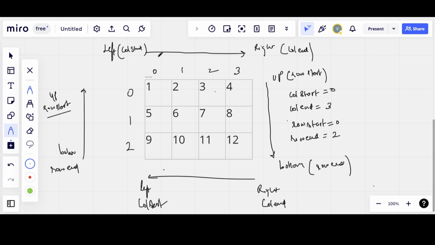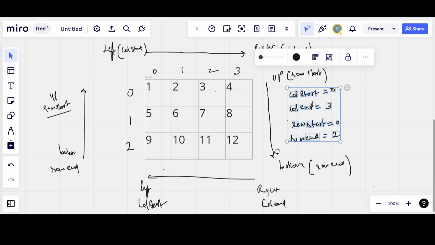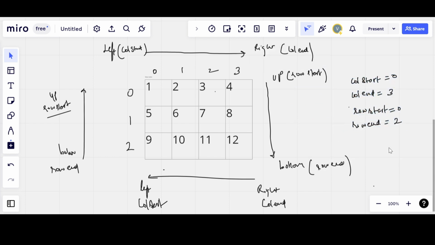So let's see how we will change the values of these variables to help in the traversal. As we have to move from left to right, we will be moving from column start to column end. The current value of column start is 0 and column end is 3.